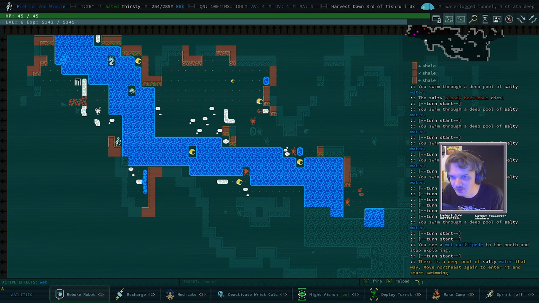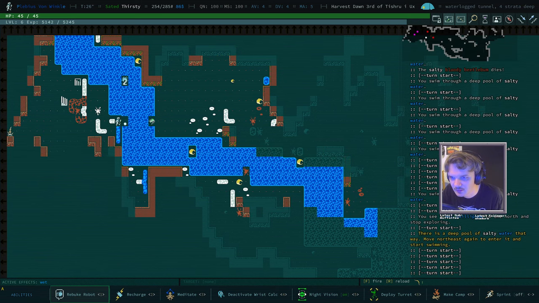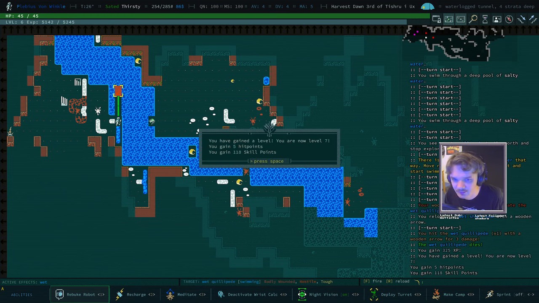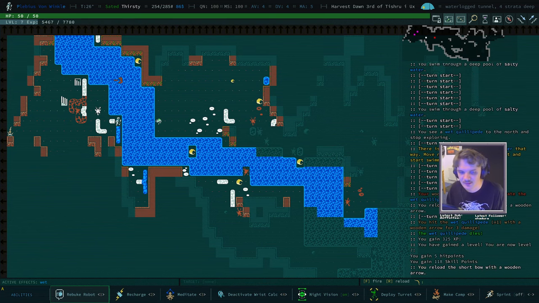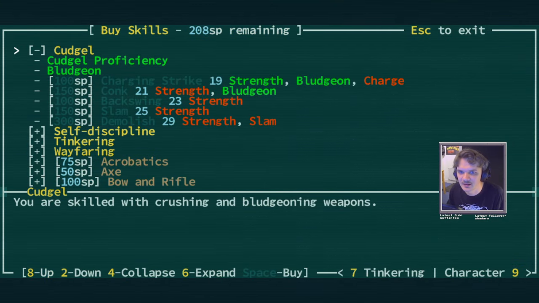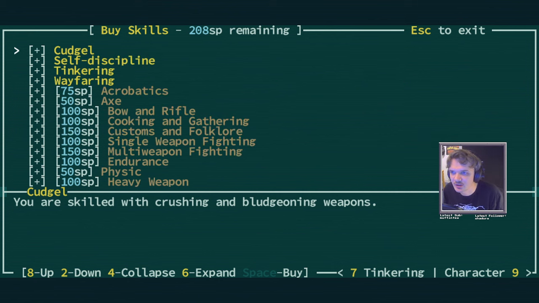There's the body that we came for. Just me versus the Quillipede now. Wow, did we just get a lucky... Yeah, we killed it. We hit it for 3 damage and it died. Okay, we get charge, we can get charging strike, whatever.